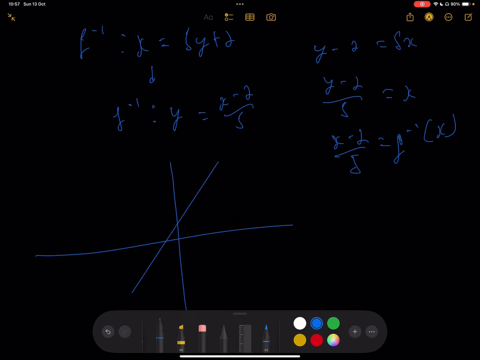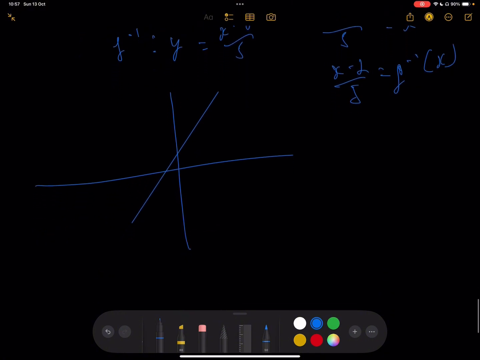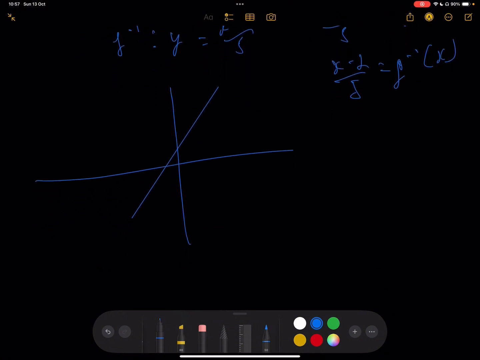That's a bit better. Alright, so what are we trying to do now? Well, we need to use the line y is equal to x to reflect this function, of course. So you can see that this has y-intercept 2, right? Well, what do you think is going to happen now? Well, now the vertical axis intercept becomes the horizontal axis intercept for the inverse function, right?